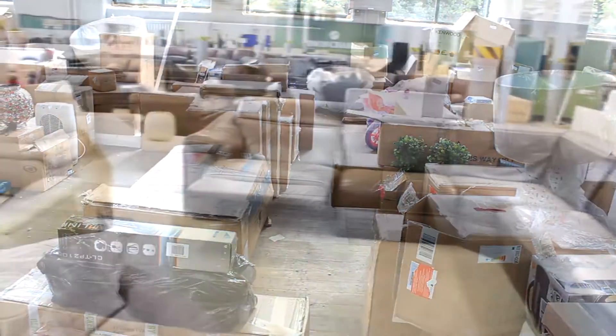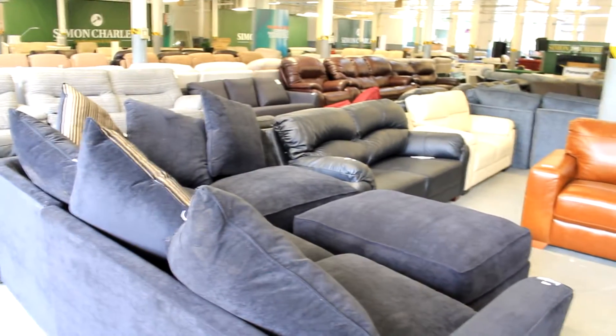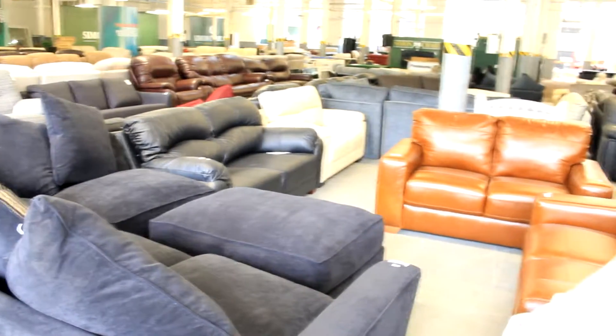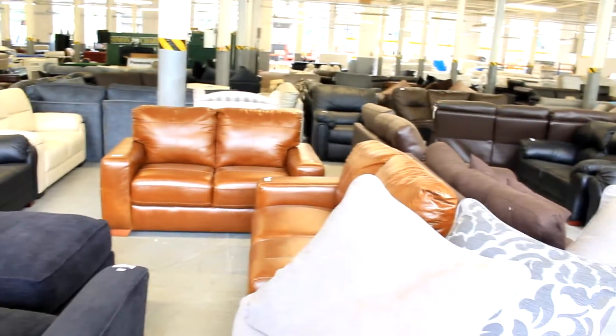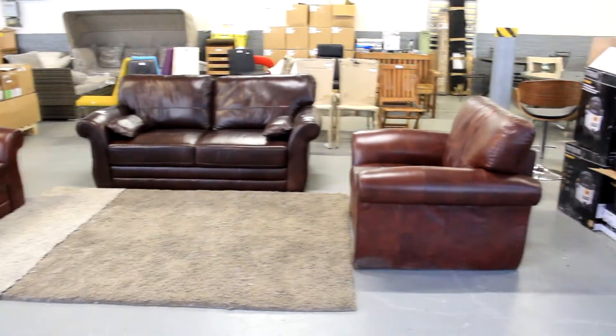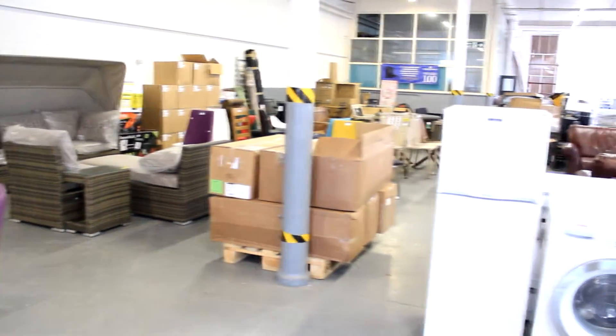As our online auction closes, we start our Thursday Live Auction that includes wide and varied selections of leather and fabric upholstery from leading manufacturers, solid oak furniture and quality bagged mattresses. We end the day with two online auctions, including our weekly 100 auction that includes a nice selection of smart TVs, small electricals, home, garden furniture and more.